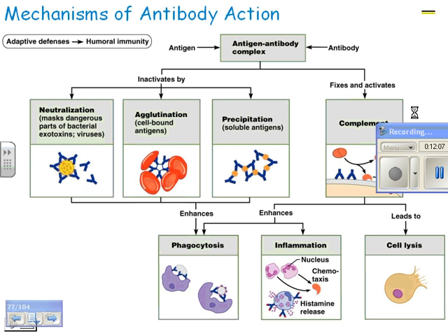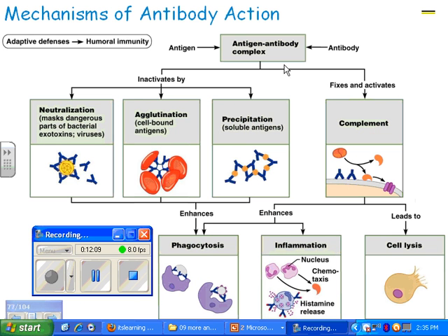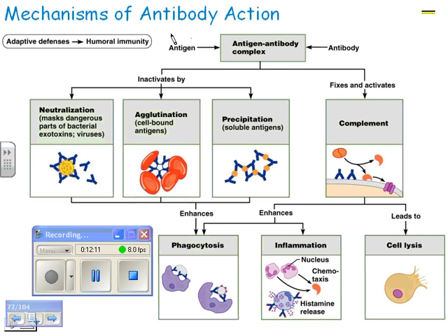Mechanism for antibody action. Here's the bad guy, the antigen, and of course you're going to assume this is a foreign antigen. Self-antigens you should not be fighting. These are what the antibodies actually do. An antibody is your weapon. These are the proteins that you make. When that comes into contact with a foreign antigen, you're going to activate those antibodies in a couple of ways.